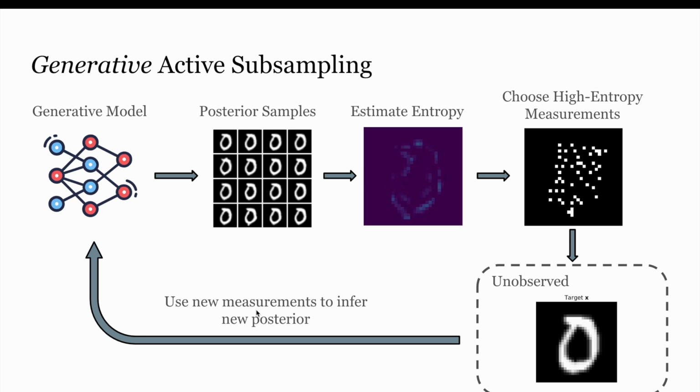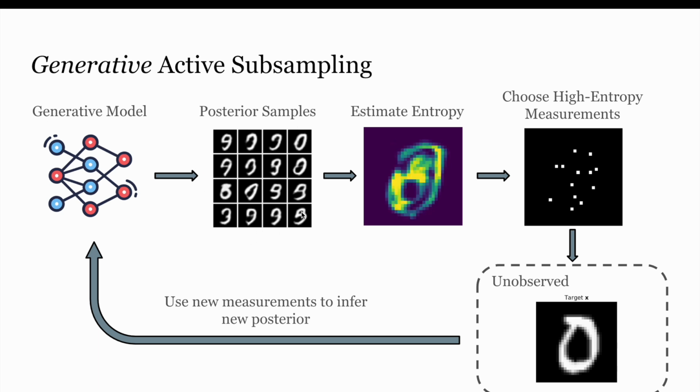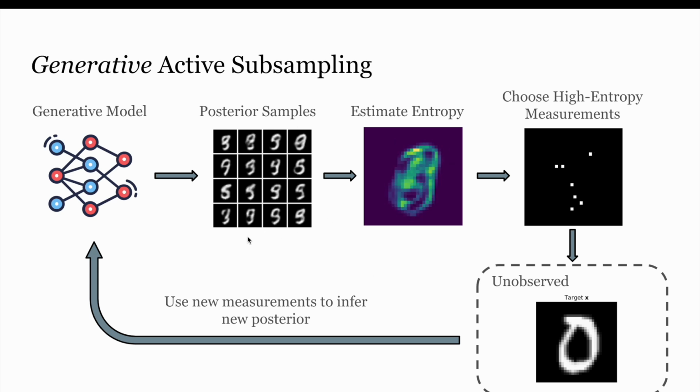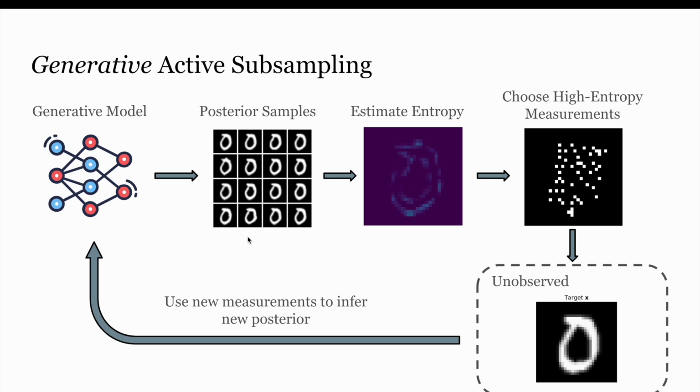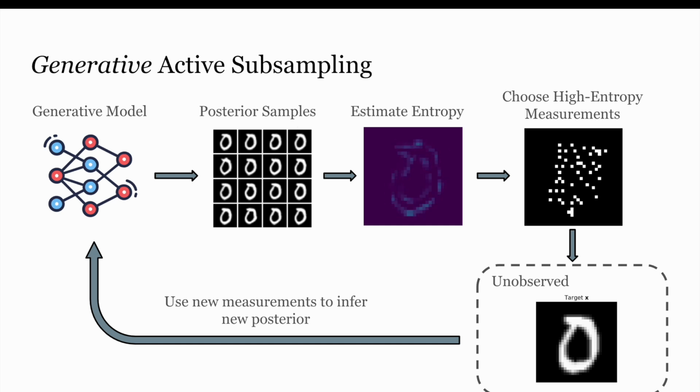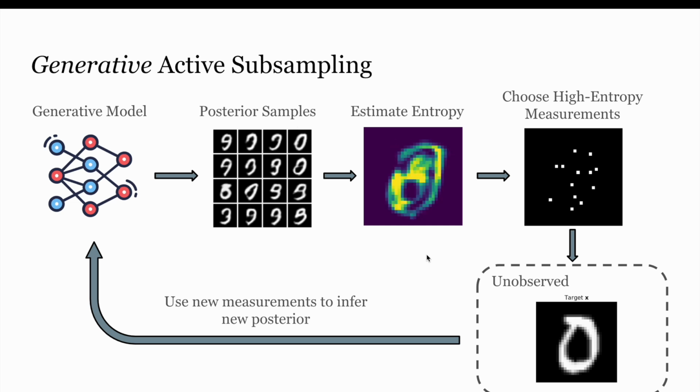In this case, we've got a model trained on MNIST, and you can see that it's gathering measurements over time of this unobserved target, and that over time it's getting better and better posterior samples with a tighter distribution. The entropy that we previously described comes in here in that we estimate this entropy from the set of posterior samples. In this case, we could take just the variance as an approximate entropy, which is proportional under certain distributional assumptions. And if we were to plot the variance on the right here, you can see that at the start there's quite a lot of variance and it shrinks over time.